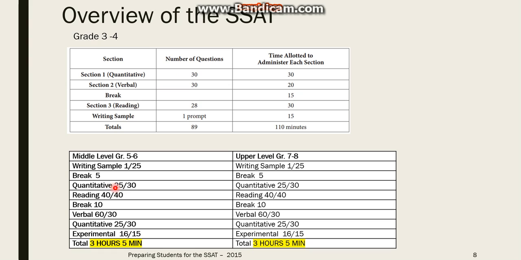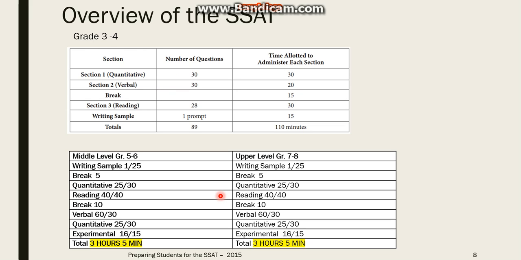The students then do 25 questions in 30 minutes, and this is the quantitative section, so it's the first section of math. And these are generally at least partially word problems. I mean, some of them may be straight math, but most of them have a problem-solving component to them.